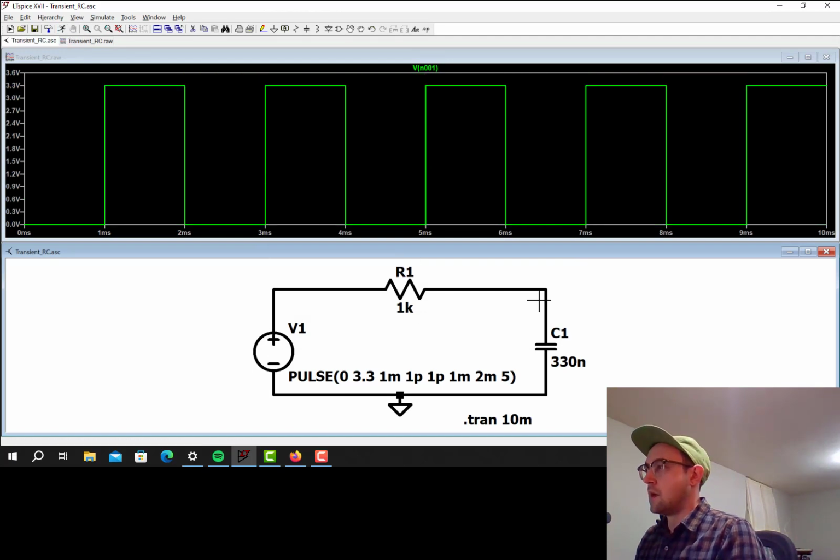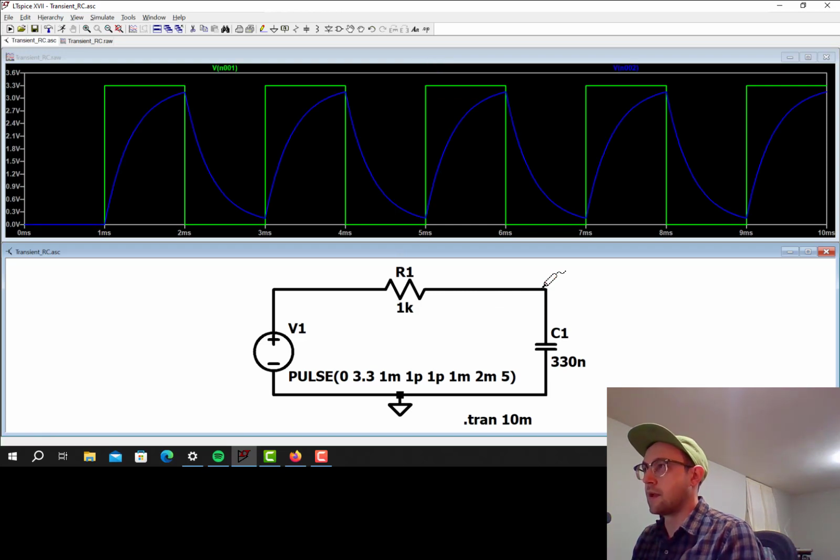There we go. And now to plot the relevant waveform here, I'm just going to left click on this node. And now we can see the capacitor charging and discharging. And it should charge up to about 3 time constants worth there, which is something like 95% of the final voltage. And then discharge to roughly the same amount and then sort of charge back up. Since it doesn't completely discharge, it's going to be centered around the midpoint eventually. Cool, so that's the basic version.